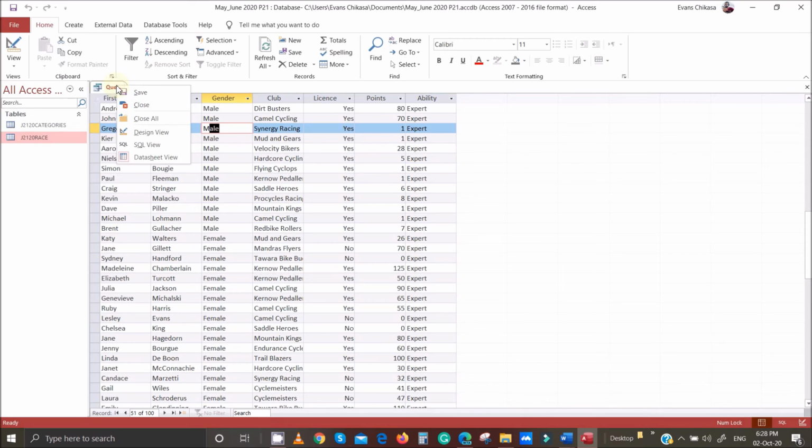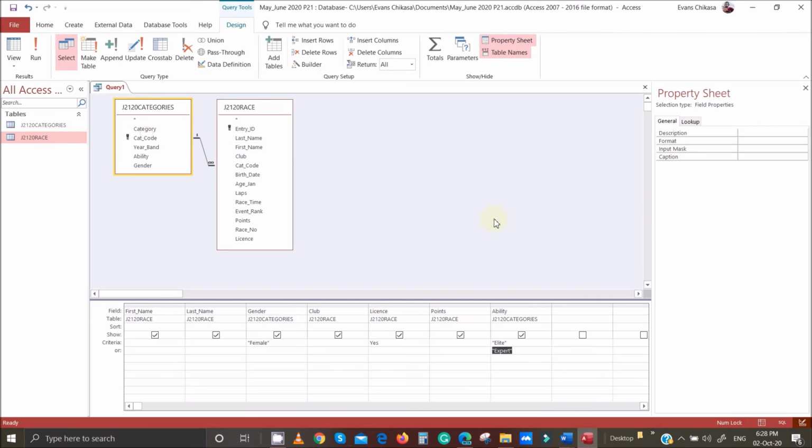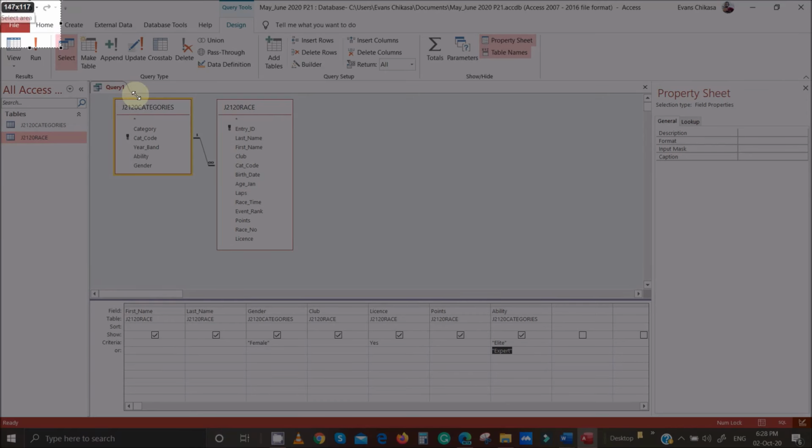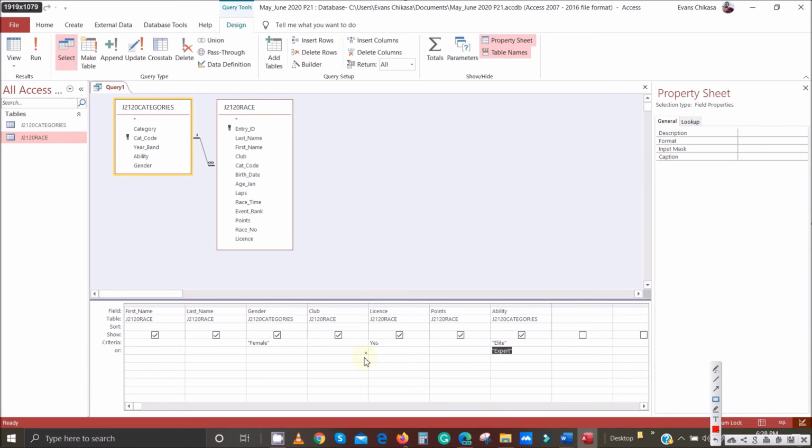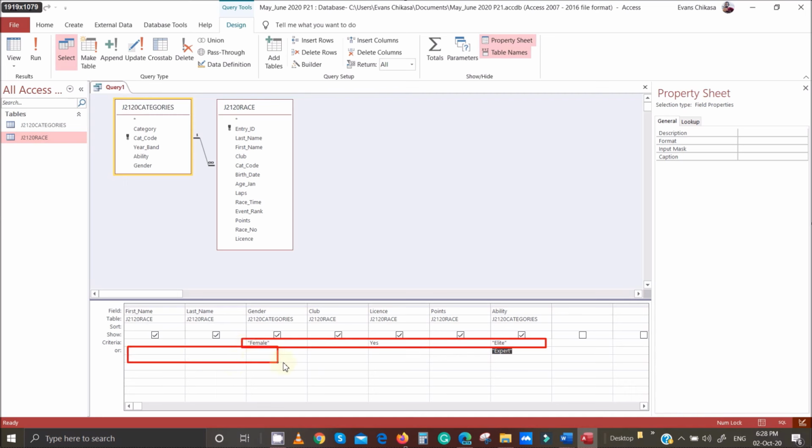So if you come back here, what is happening is that the first time the query ran, it extracted all females who had the license and they were elite. That was the first run. The second run, it didn't care about anything else here. It didn't care about the gender as long as they were experts, and it listed them all. Whether they had a license or they did not have a license, whether they are male or female, it did not care. So you need to be careful about how you use this tool here.